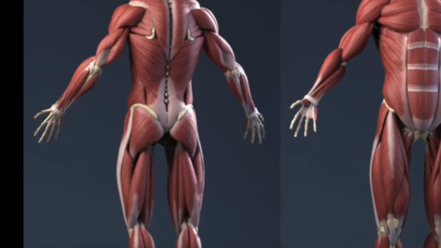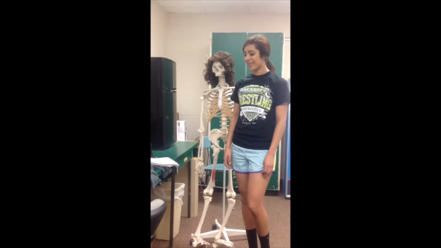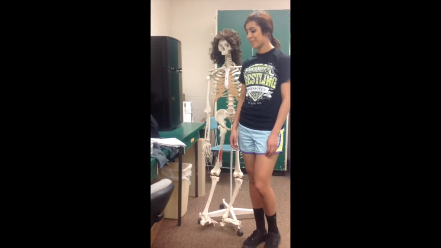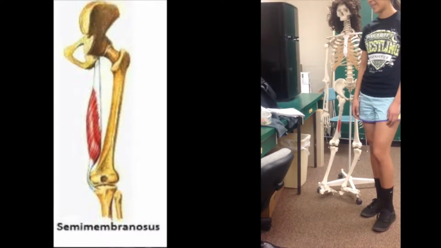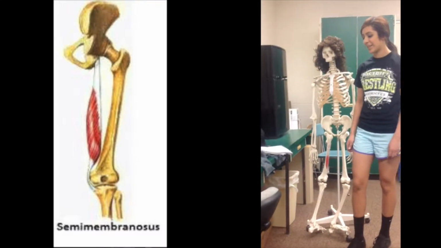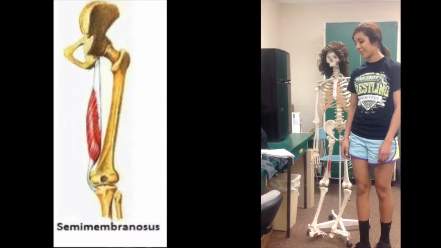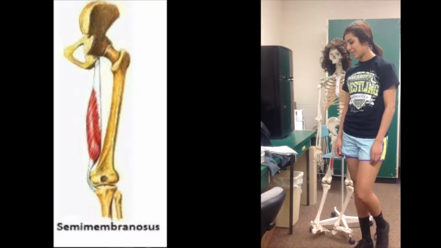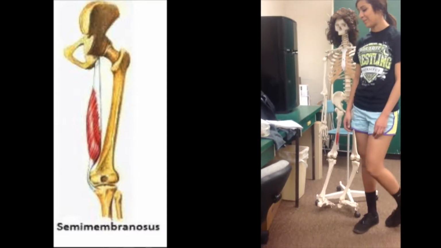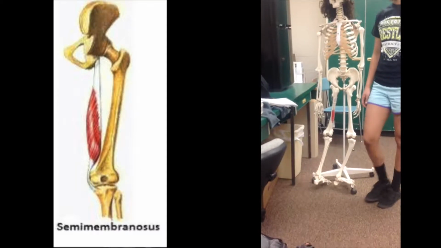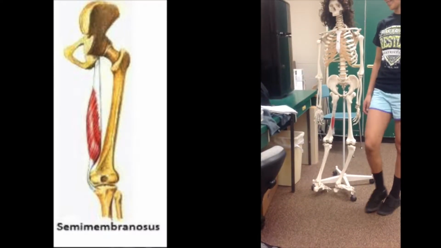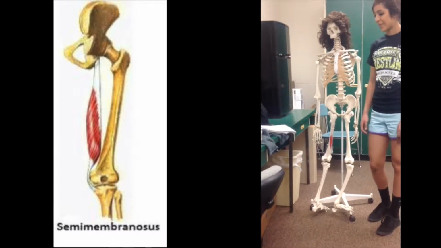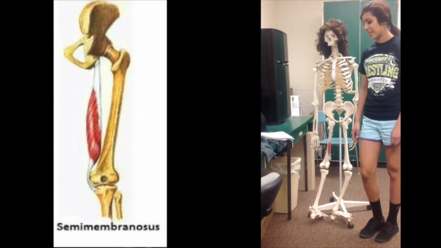The hip muscles. Now I'm going to talk about another hamstring muscle called the semimembranosus. Its origin is also at the ischial tuberosity. The only difference from the semitendinosus is that its insertion is the medial condyle of the tibia. It also has the same action, which is flexes knee and hip, and it abducts and rotates the thigh medially. Its antagonist is also the quadricep muscle.